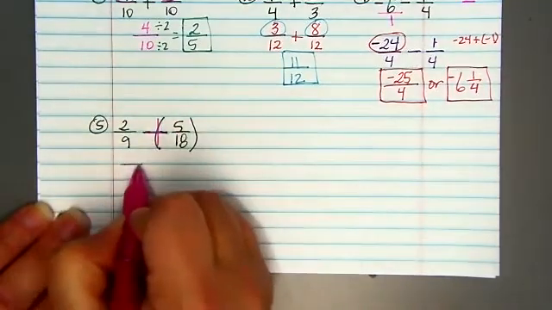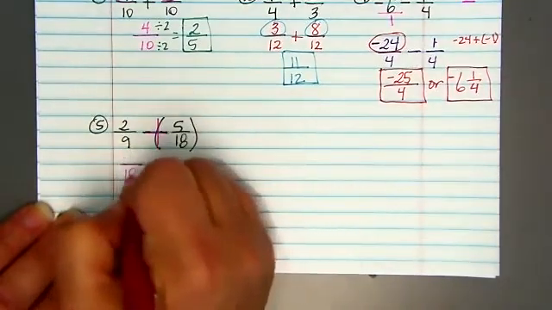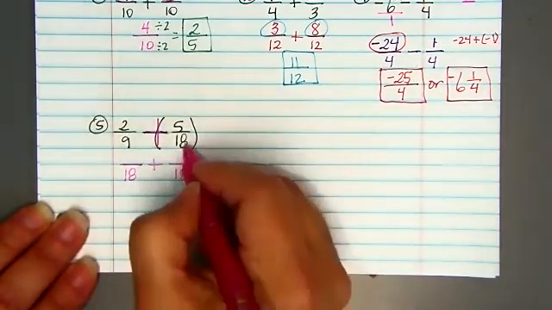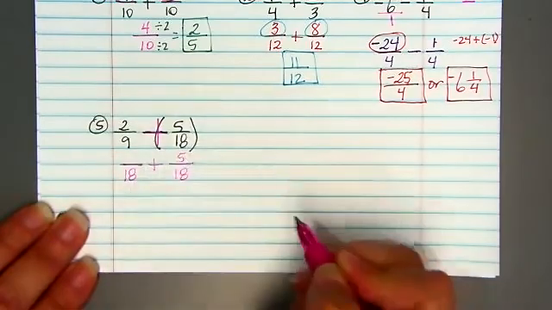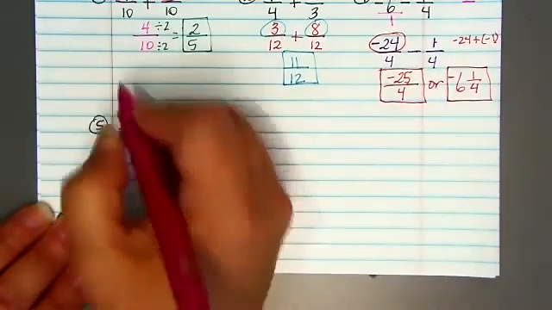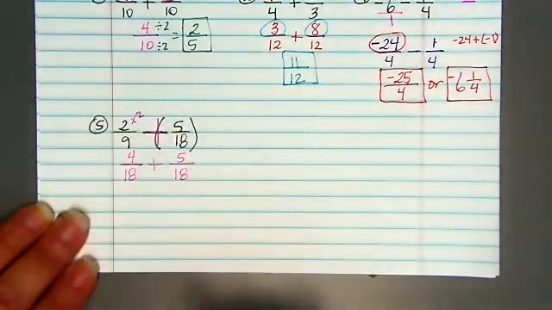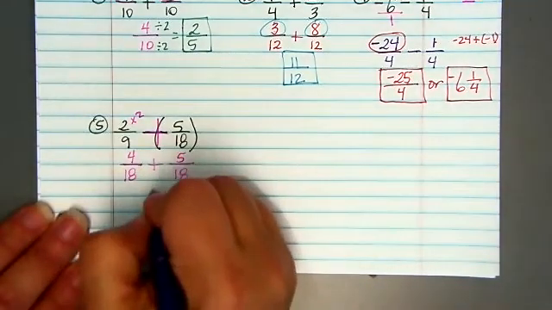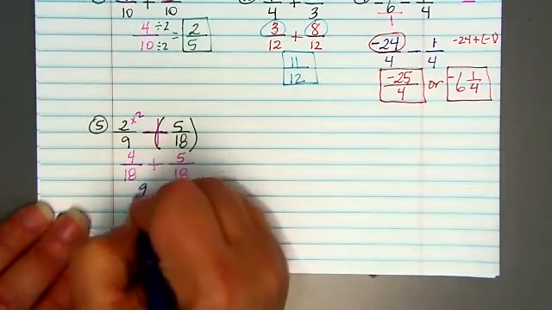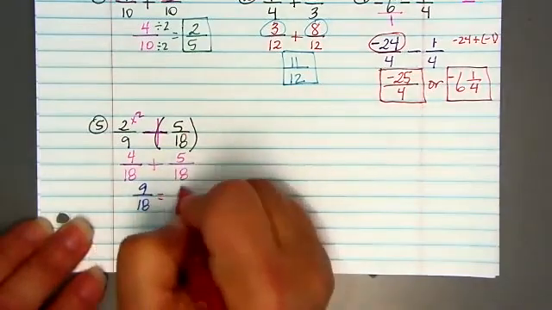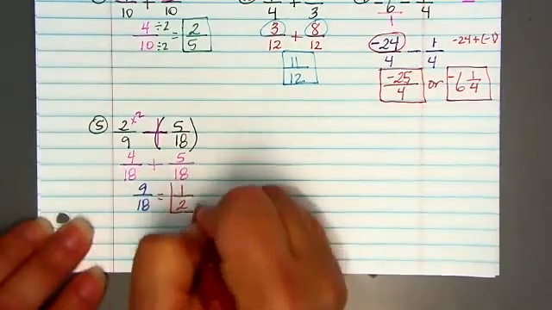My common denominator between 9 and 18 is going to be 18, plus 18. This has the same denominator, so I'm just going to rewrite the numerator. And now 9 goes into 18 twice, so I'm going to do times 2. So this now becomes 4 over 18. And now we just add. So I end up with 9 over 18, which simplifies to 1/2. And there's that final answer.